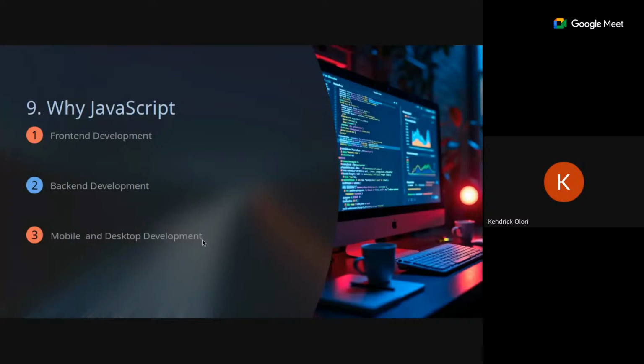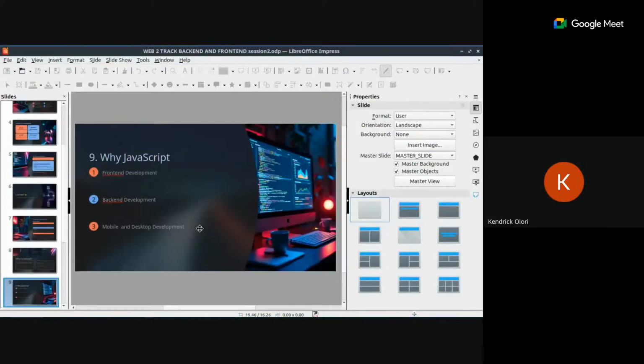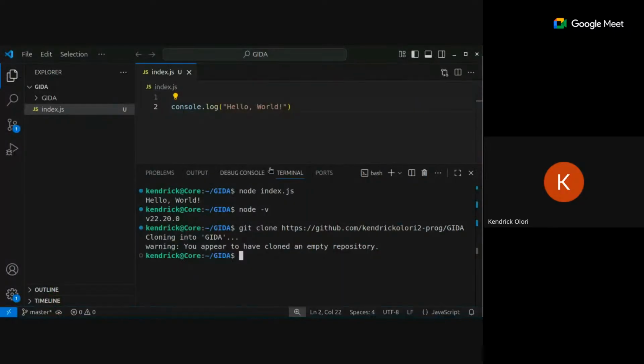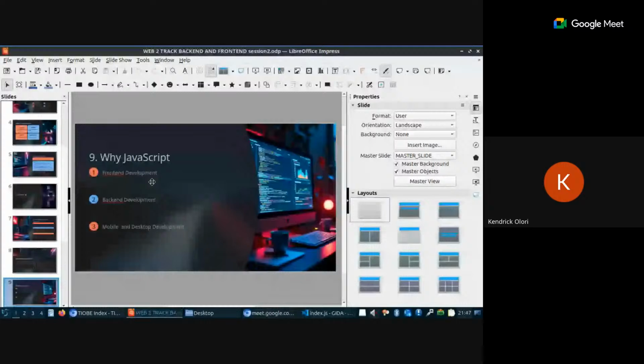Okay, let me show you something. If you guys are on VS Code now, I'm on Linux and my VS Code is looking like this. You can use JavaScript for full stack too. Some of you are on Windows, your VS Code is also looking like this. Some are on Mac, your VS Code is looking like this. The reason is that this VS Code was created with JavaScript, so it runs on all platforms and it looks the same. That's one reason why we use VS Code and JavaScript most.